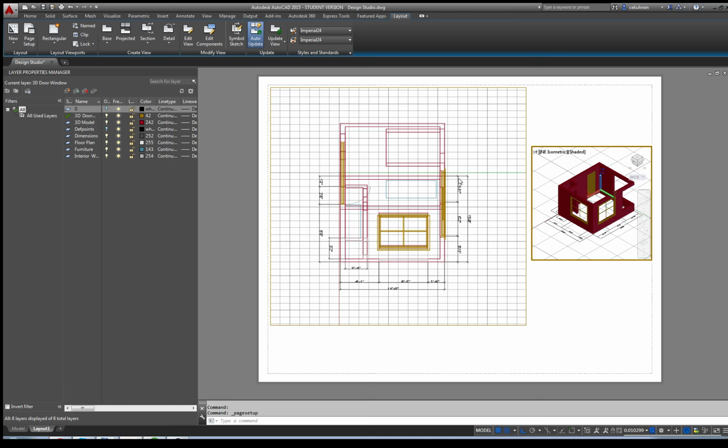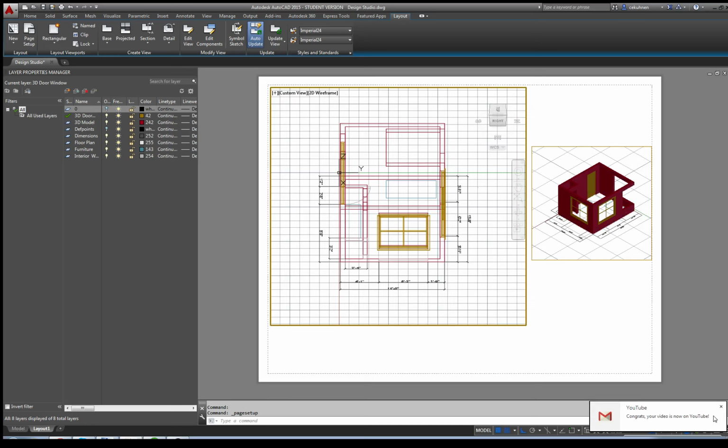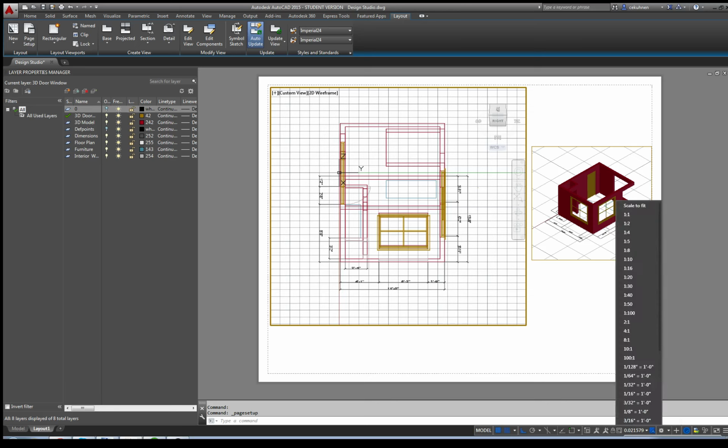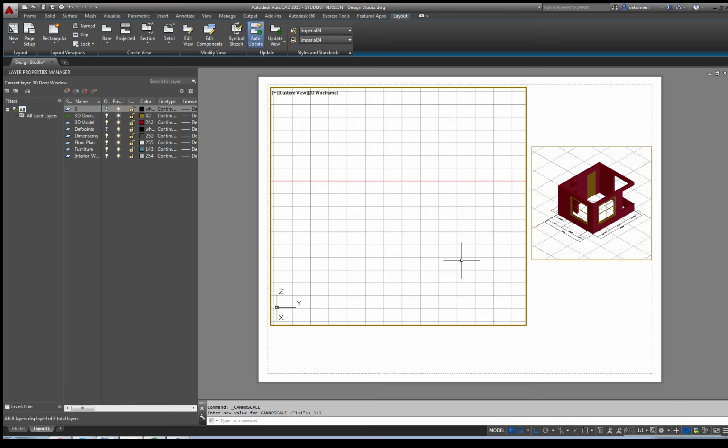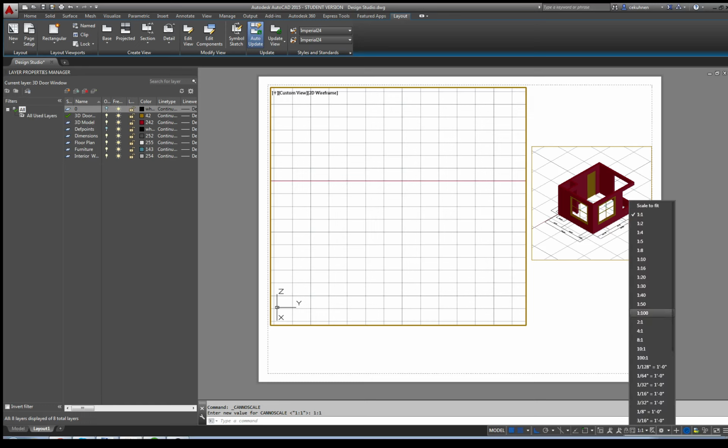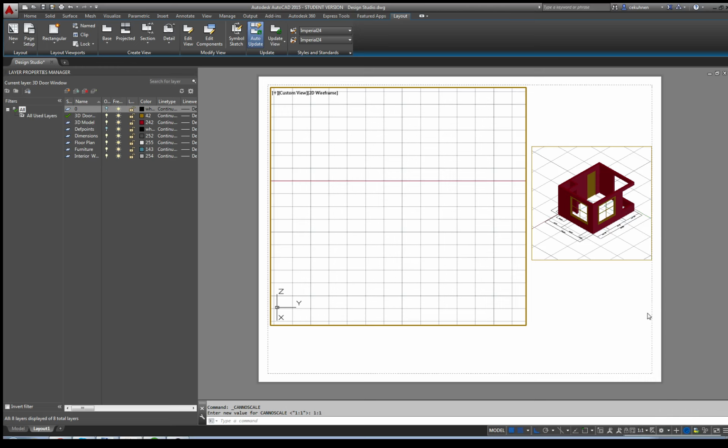So how do we do this? Let's click this viewport. And you see down here, if I click on it, there's actually the scale. So here I could say, show me this one at a 1:1 scale. Obviously, my room is too big to fit onto the page. Maybe 1:100.